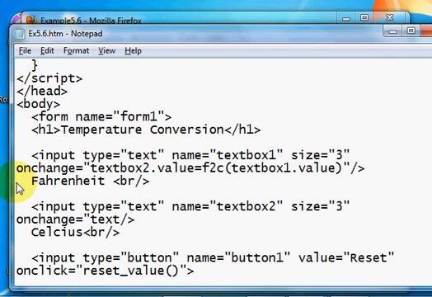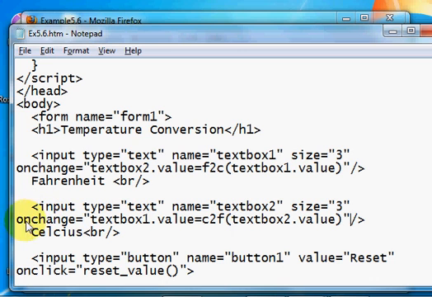Now when text box 2 changes, I want to change text box 1's value. So I'll say text box 1.value is going to be equal to, now this is text box 2 is Celsius, so Celsius to Fahrenheit, I send it whatever value is in text box 2. Close it up.